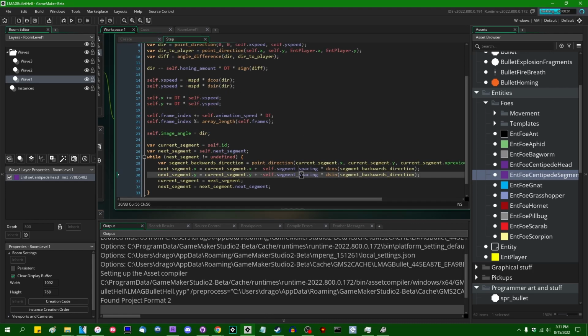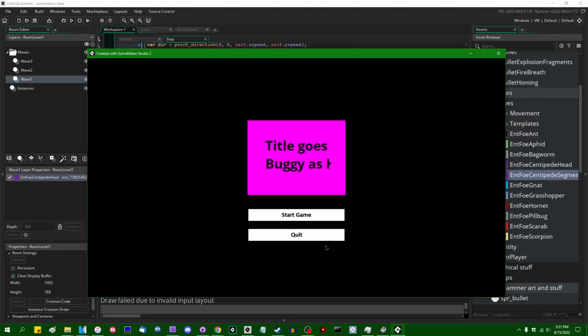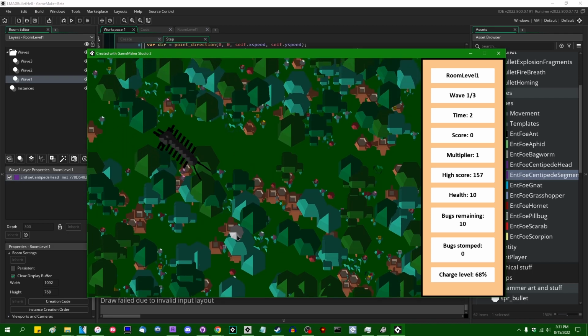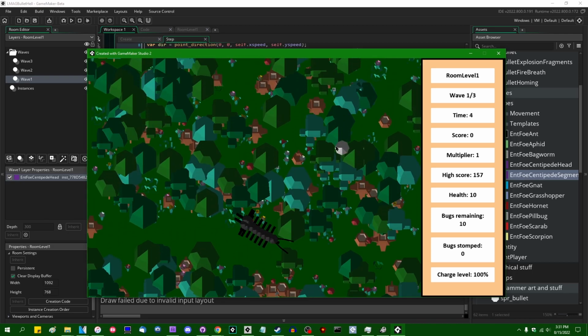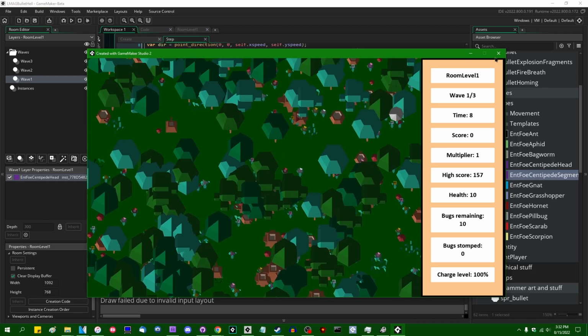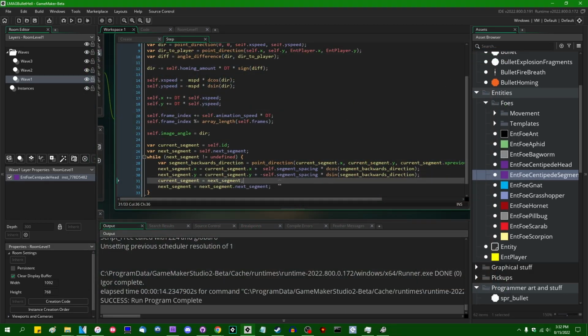All right, let's see if this looks any better. Okay, aside from the fact that the last two are totally spazzing out, and I don't know why, that is sort of what I was expecting to happen. Why are the last two being like that?